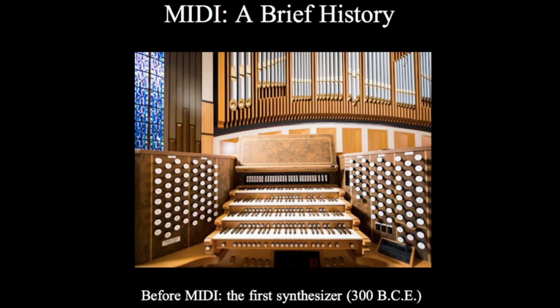All of these changes in the nature of the sound are done by pulling out these buttons that change the way that the air is flowing through the pipes. And this is why I'm saying that really this is the first synthesizer, because it is synthesizing another sound. It is creating a mechanism that is trying to reproduce or replicate or mimic another sound through a machine. So we can think of the pipe organ as the first synthesizer, both in the sense that it is mechanically operated, that there is a mechanism that distributes control to a whole bunch of different places from one sort of cockpit, but also in the sense that it was designed to mimic the sounds of other instruments.